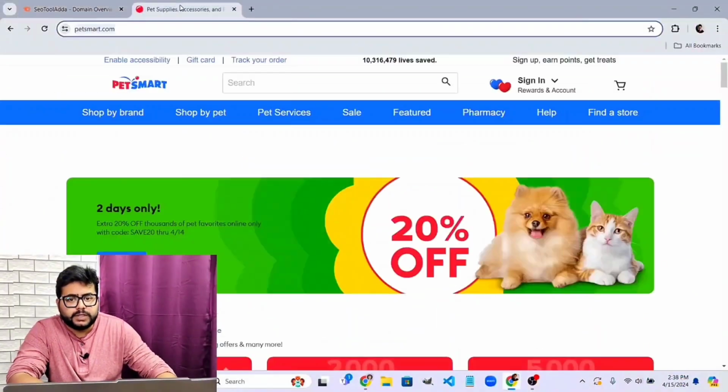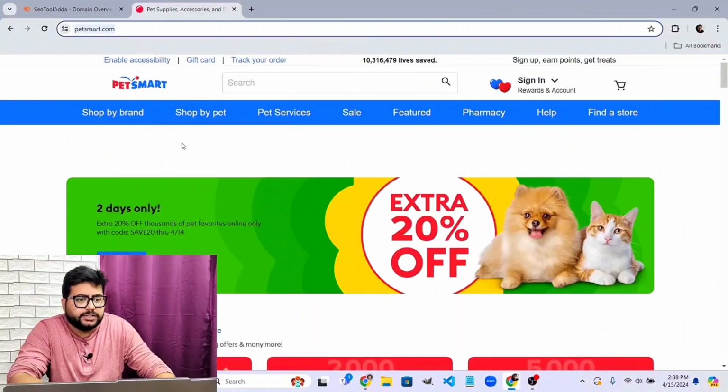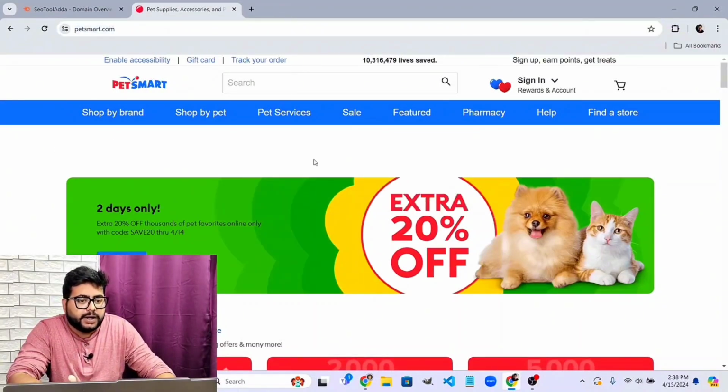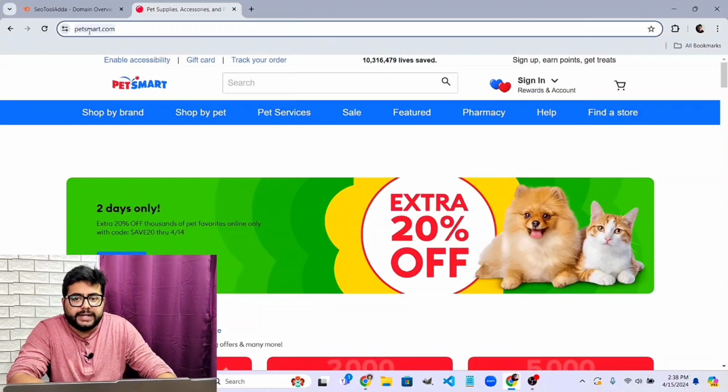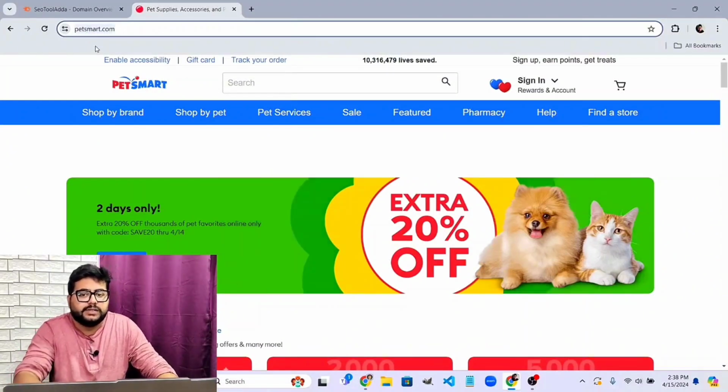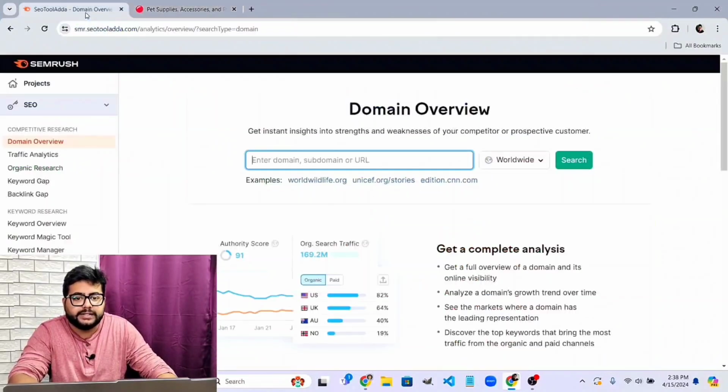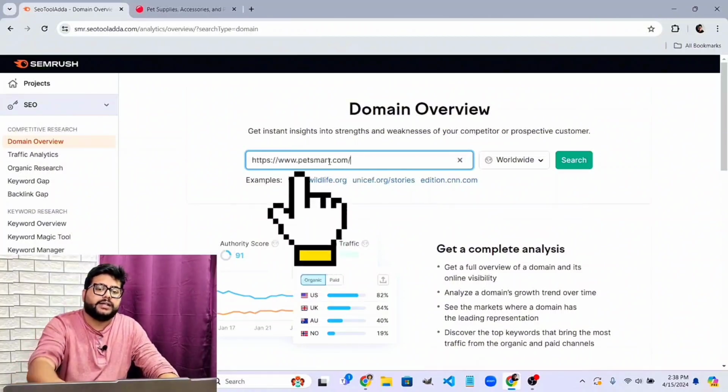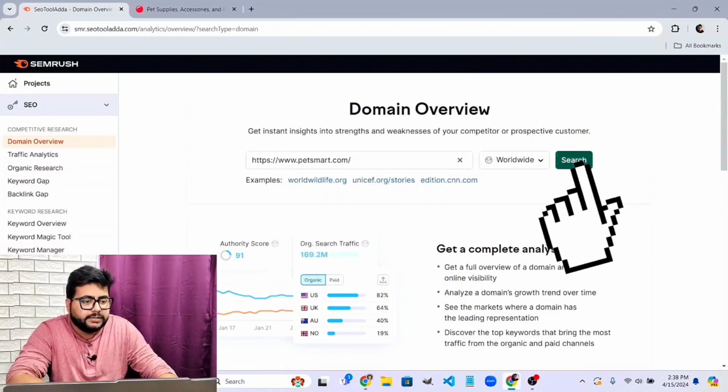If you look at this page, it shows PetSmart, and they are our direct competitor in this space. So I'm going to copy this URL and paste it in the domain overview section of Semrush, and I'm doing it right now.